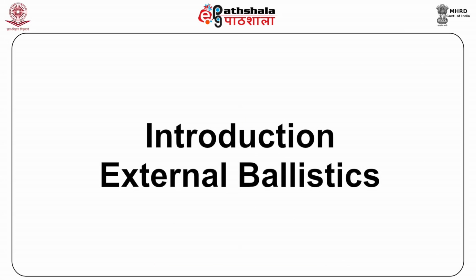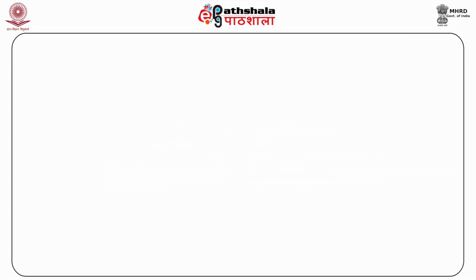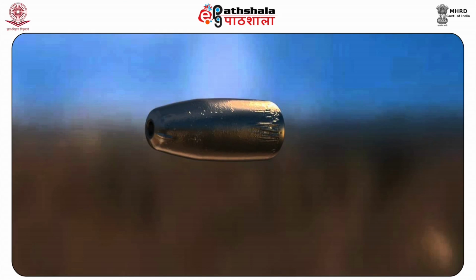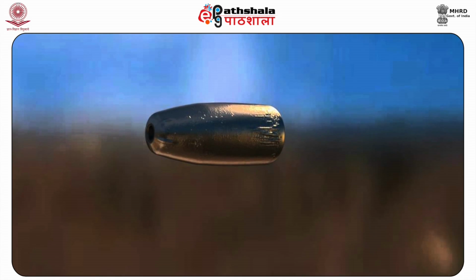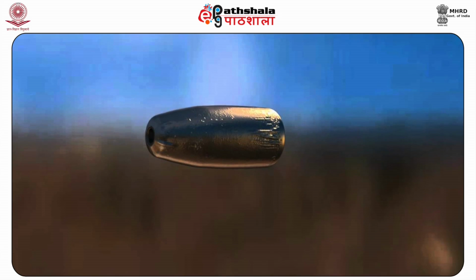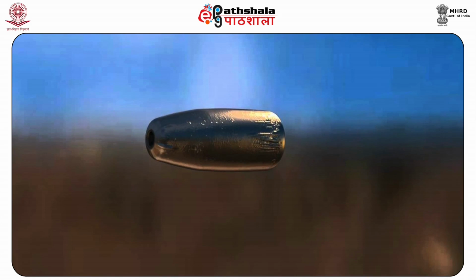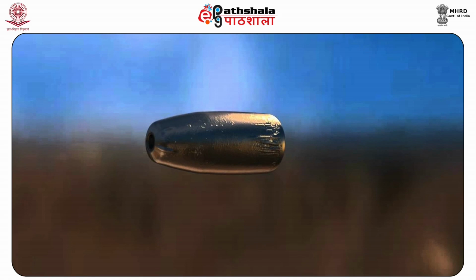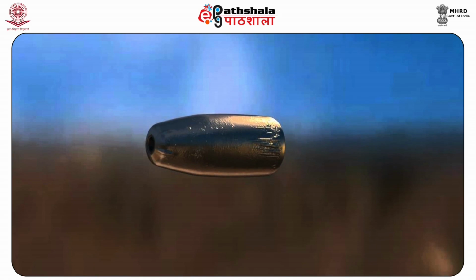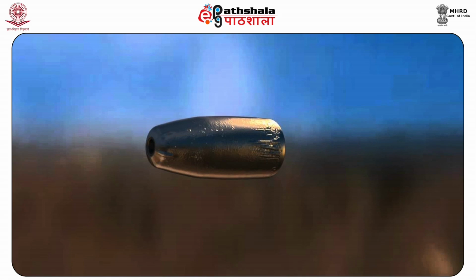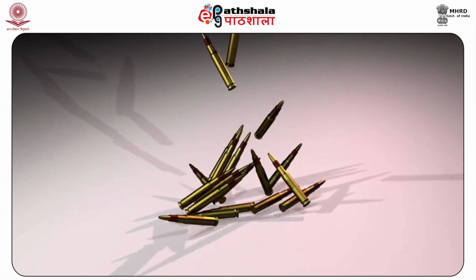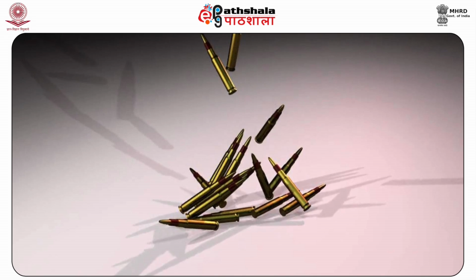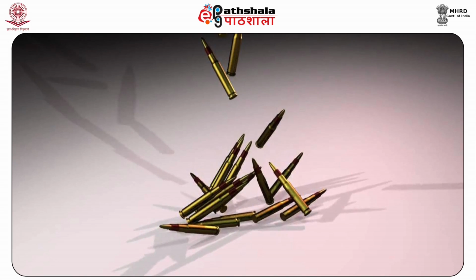Introduction: External ballistics. It would be more appropriate to say that external ballistics deals with the motion of projectiles, bullet exiting from the muzzle of the weapon to the target or till it drops down under the influence of gravity. The trajectories of projectiles are parabolic in form, but would differ in curvatures and lengths.